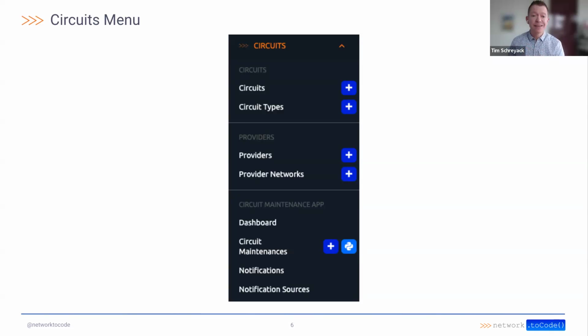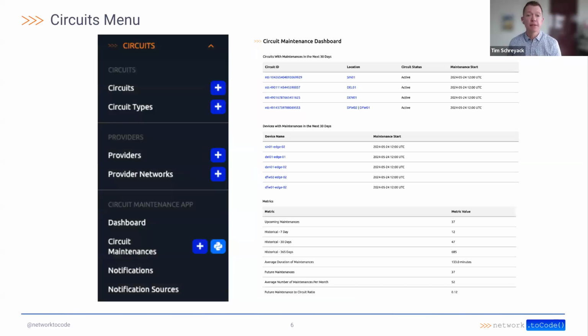We're not going to go into the details of that app today, but it is there for you, particularly if you have a large number of circuits and a large number of maintenance notifications coming in from your vendors. This can be very useful. Here is a quick example of what that maintenance dashboard looks like and the value it can provide, particularly if you receive a lot of notifications. Your tier 1, help desk, or NOC has a single place to see all of your maintenance notifications.